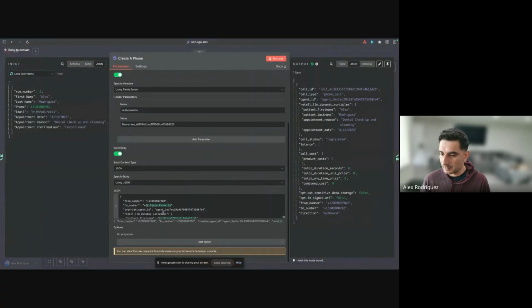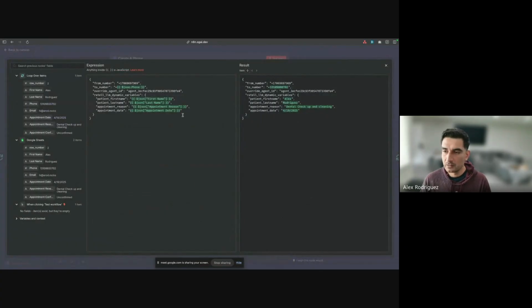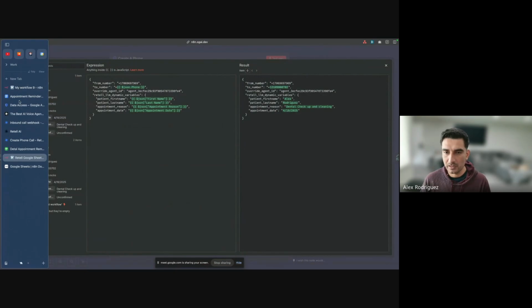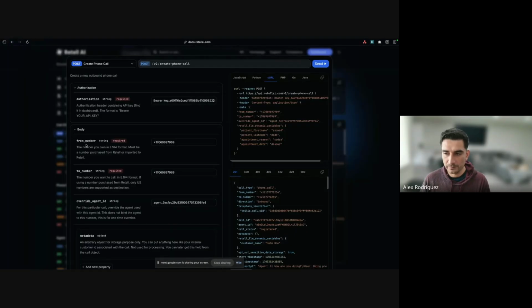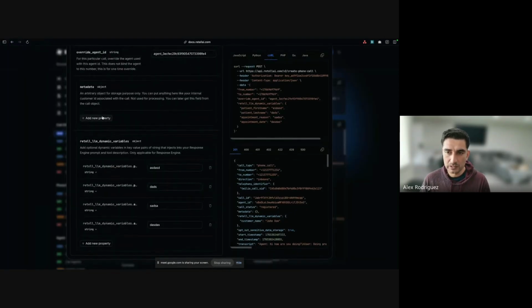In this call, I'm going to add another dynamic variable, and I'm just going to pass the phone number or the metadata. That's actually another thing that you can do. I'm going to make a couple of adjustments here really quick, guys. In our create a phone call, back to the same thing that we did, you can also add metadata. This is super useful if you guys have a contact ID, or if you're pulling them from Salesforce, from High Level, from whatever. Sometimes you need to have access to that information down the line. So that's what we want here.